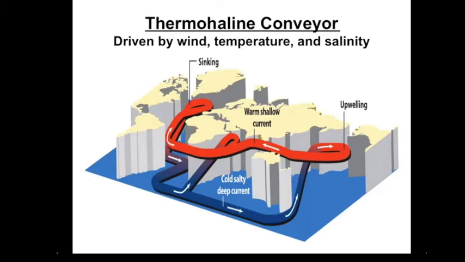We're going to talk mostly today about right over on this side, the Pacific Ocean. It's such a dominant feature on our planet that it really does control most of our weather. Most of our weather is controlled by what's happening in the Pacific Ocean. Just like most of the tectonics is controlled by the Ring of Fire around the Pacific. That's a pretty important area in terms of earth science.